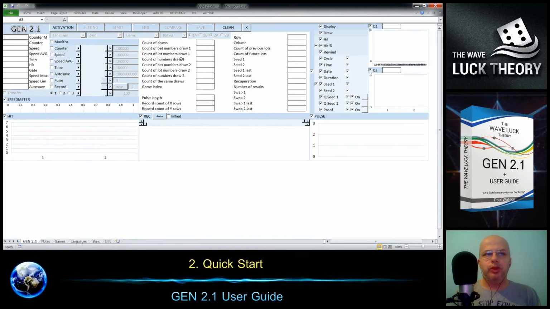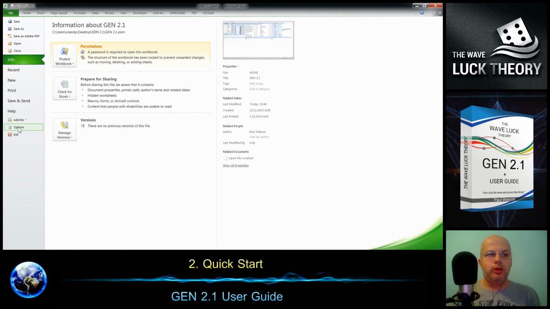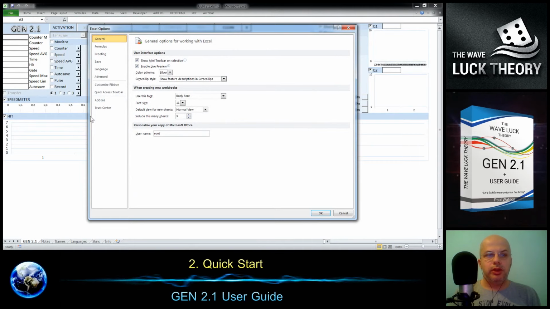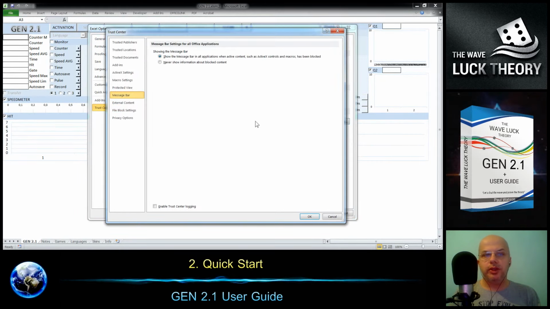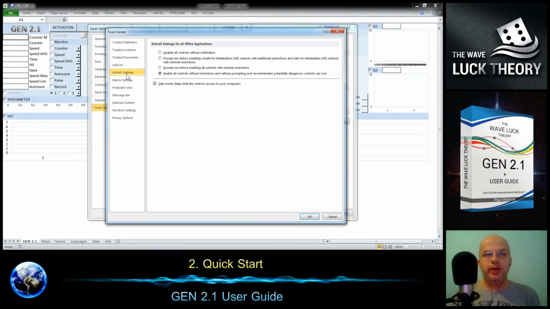And now the Gene 2.1 and its interface is visible. You might find that all these buttons or checkboxes are dead. When you click them, nothing happens. Then go to options, select Trust Center settings, go to ActiveX settings and enable them.